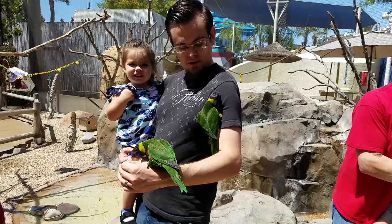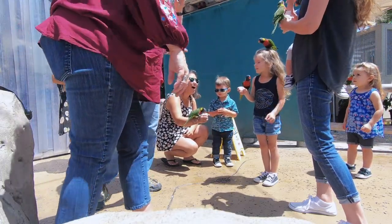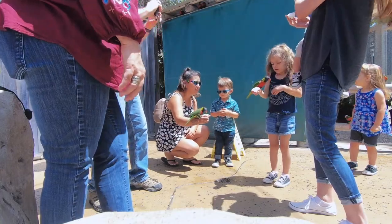I really expected the kids to freak out a little bit more. But I don't know if it was because it was the first thing we did and it was like a whirlwind. Usually we try to build our kids up to the big things. Yes. Birds were landing on people's heads. And Ellie and Faith both held a bird, which was cool. Yeah. I was proud of them and I had fun. I really like animals, a lot.